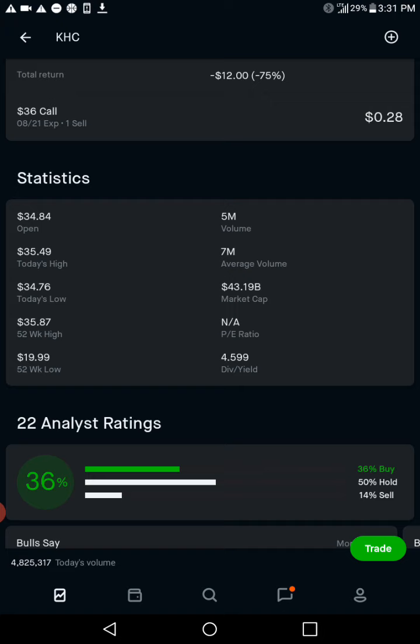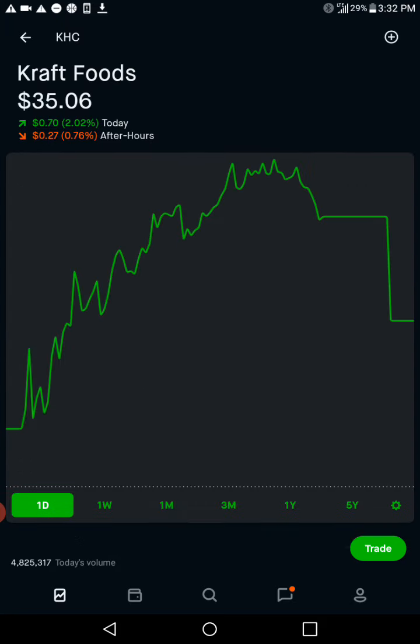Another thing, Robinhood, can they please, I mean, literally, I realize their dividends aren't going to be accurate all the time because stocks go up and down. But literally, Robinhood will show you a dividend from 2 years ago, and they'll have a dividend yield there from the last time they paid dividends. It's just horrible. If they're not paying dividends, if they halted their dividends, it should say zero. Could Robinhood please at least try to get some information right on their app? Whatever you do, do not use the Robinhood app for any type of research. Absolutely horrible.